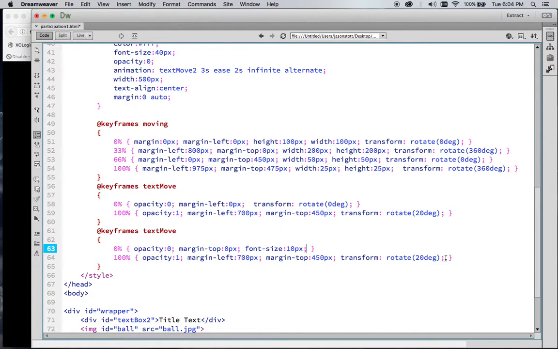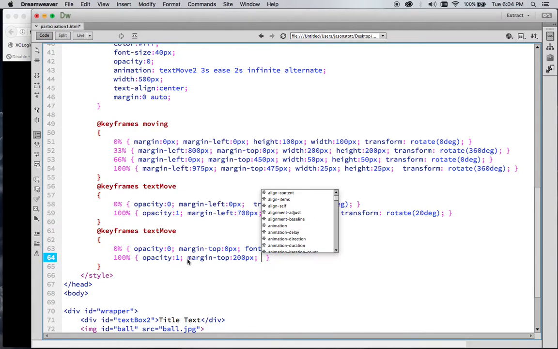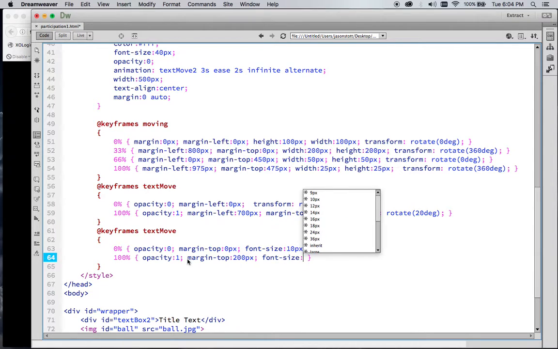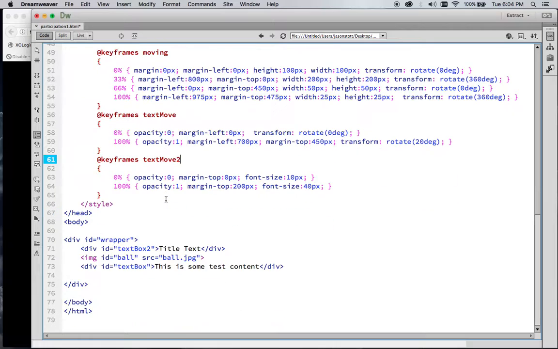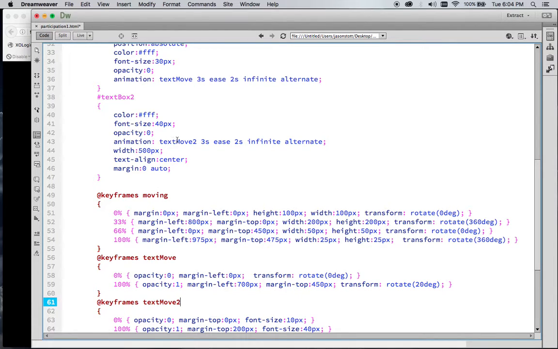So it's going to start out small, and then it's going to get bigger. Okay, so we're going to do a margin-top of 200, and a font size of 40 px. Oh, and we will want to make sure our text move is a text move 2, because that is the animation that we have specified right here.